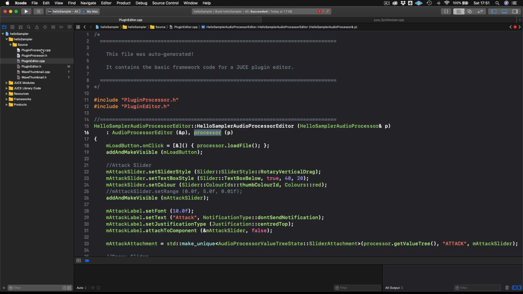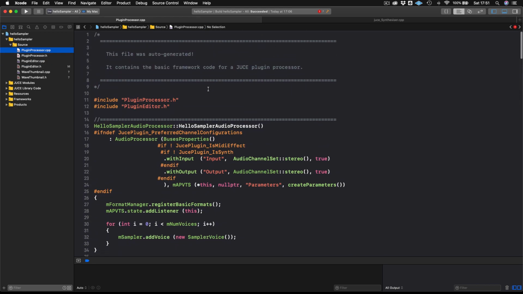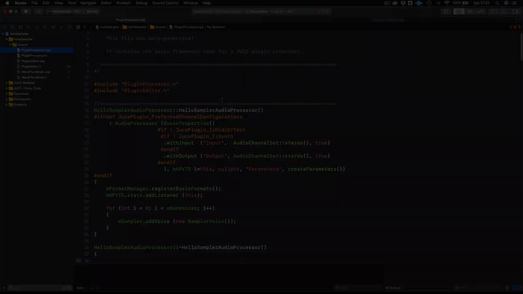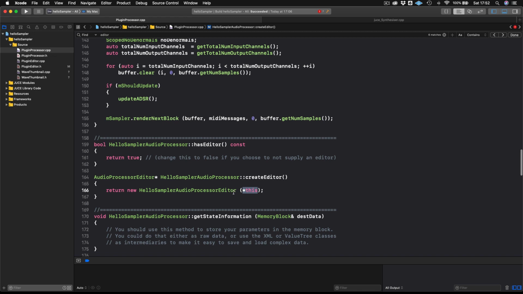Let me see if I can show you where that happens in the plugin processor itself. We see that when the hello sampler audio processor editor is instantiated in our plugin processor, it passes in this argument, which means it's passing in a plugin processor. So that's how that data gets passed from one place to another.